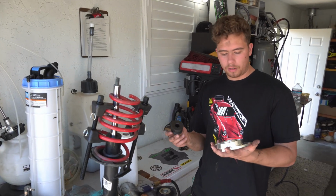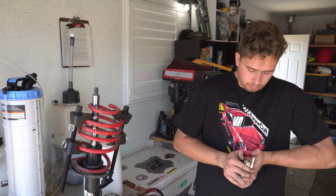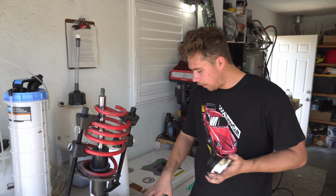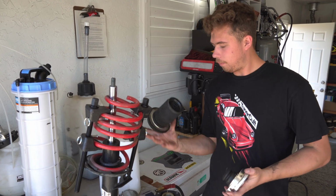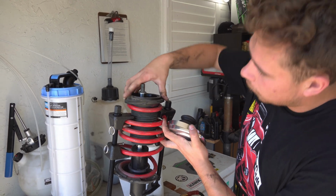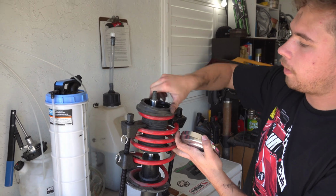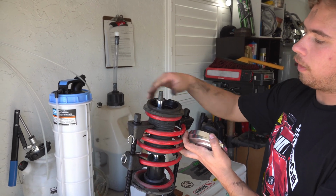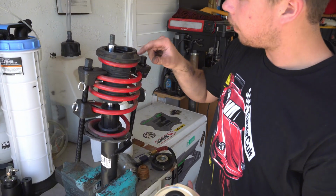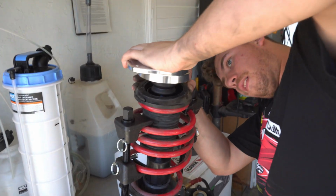So 034 uses OEM mounting locations for the bump stops. So super nice snug fit, just like that, not going anywhere, just like OEM. First we got to slip our cover back on. Make sure that seats in there nice. And you will be able to rotate this in the correct orientation. And there's a little notch right here, and it fits perfectly on the notch right there.